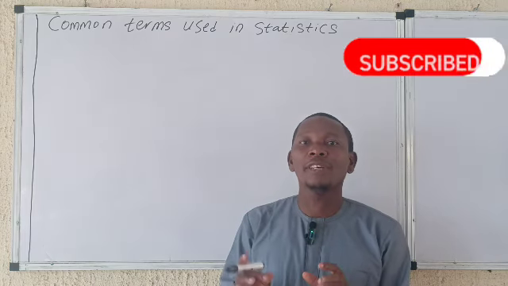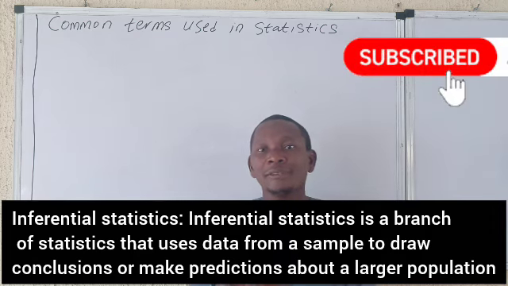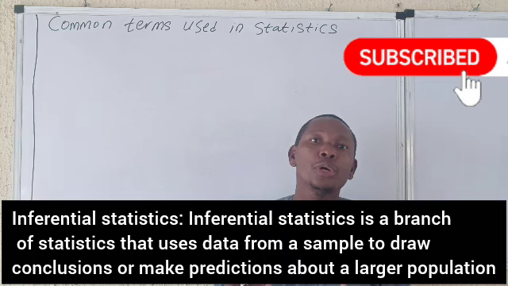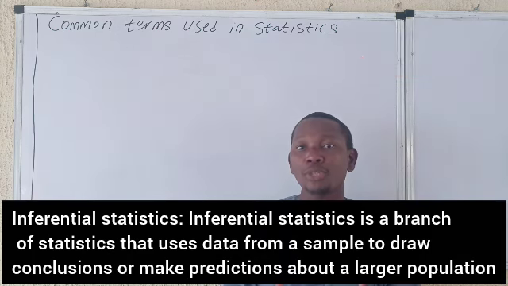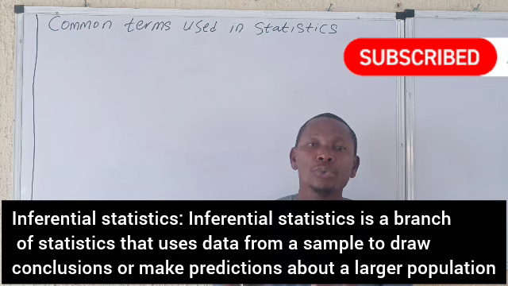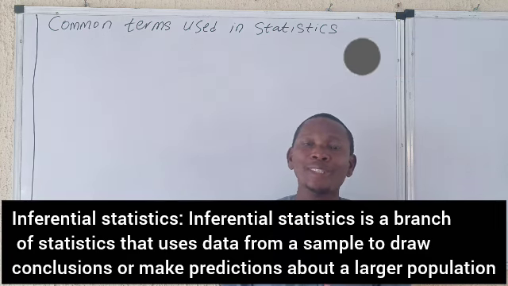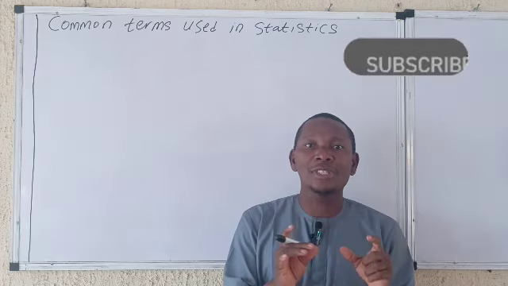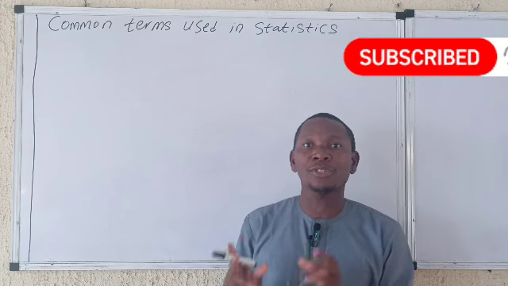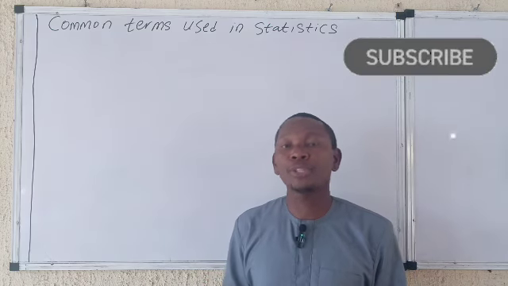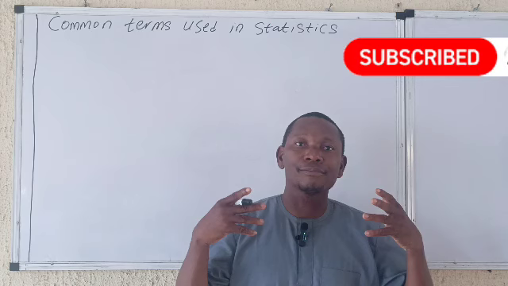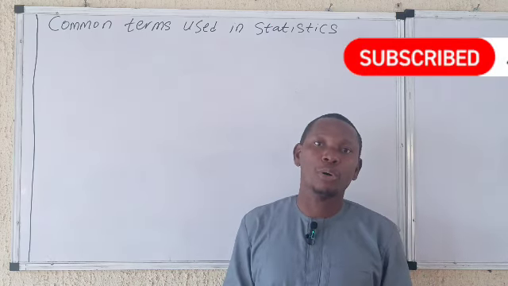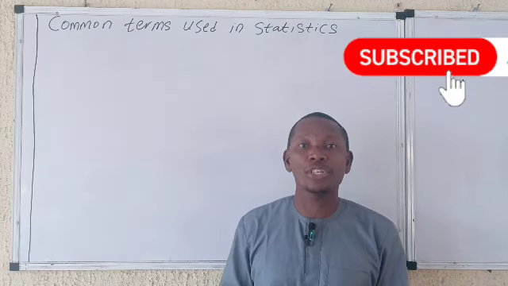All right. What about inferential statistics? When you talk about inferential statistics, these are statistical techniques that use data from a sample set to draw conclusions or even predict the outcome or test hypotheses of a larger population. Inferential statistics use data from sample sets. You collect samples and use this data to draw conclusions, to make predictions or even test a hypothesis of a larger what? Population, the population that you took the samples from. So please take note of this.